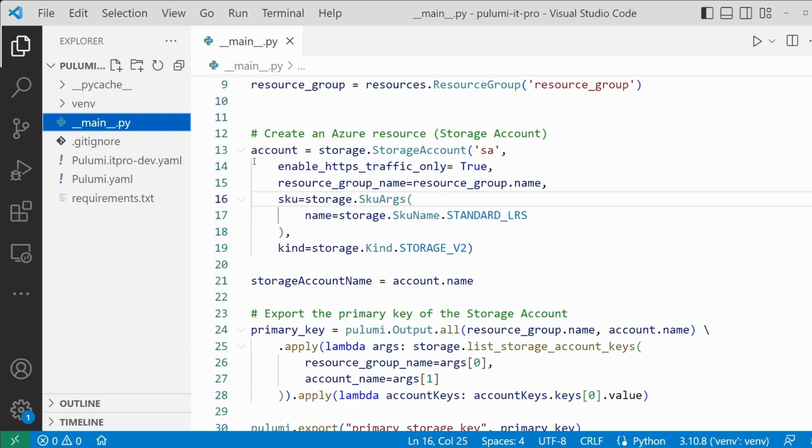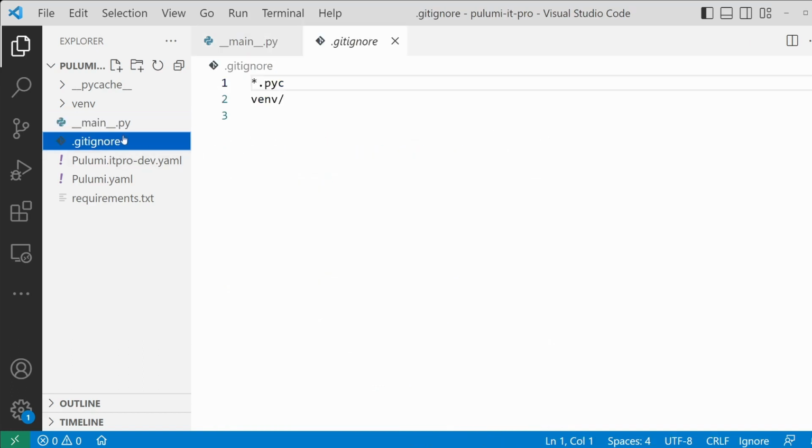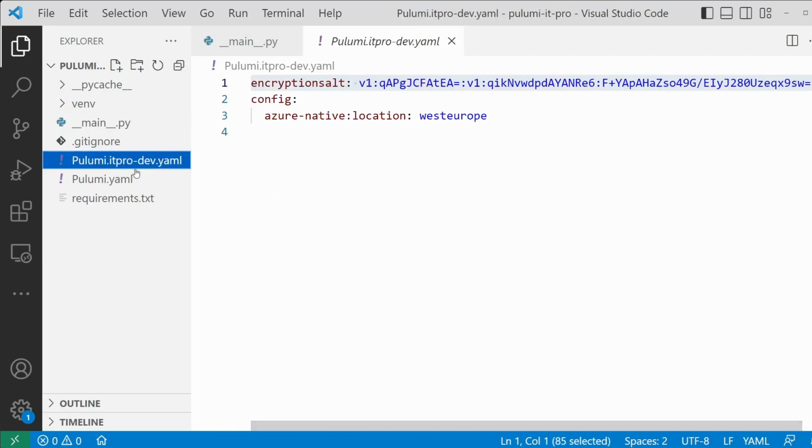Then we've got some other things within the project that get created for us. We've got a git ignore file, which is just used to help us when we commit this to Git. We've got the YAML configuration file. If you remember, when we created the actual project it asked us for a location, and that got stored in here, this West Europe one. In the next video, we're going to look at the configuration file in detail. So we're not going to cover that this video.